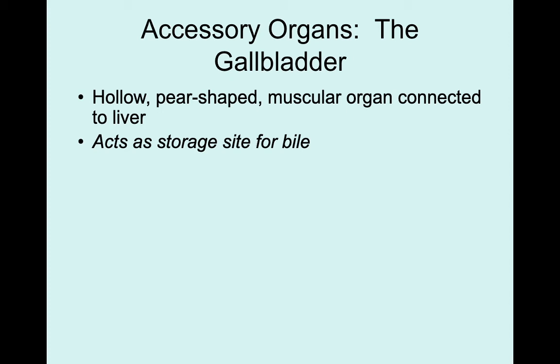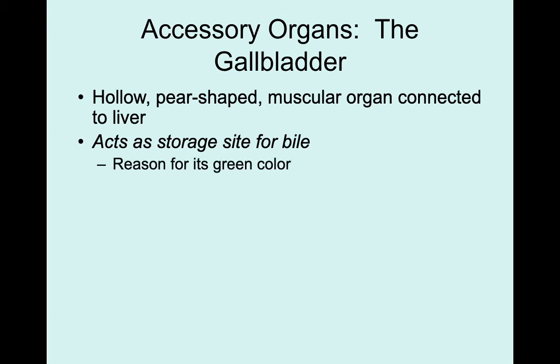In fact, in November, I had to have mine removed because I was having a lot of intestinal issues. But our gallbladder simply stores bile. Remember, bile is produced by our liver. It is stored in our gallbladder between meals. So now that I don't have a gallbladder, all the bile that my liver is producing is going directly to the duodenum of my small intestine all the time.